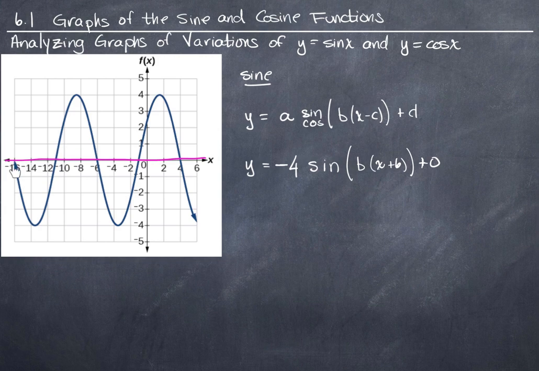There's a little bit of vocabulary going on here that we haven't covered yet. This line right here is called the midline of the graph. The midline is the line that cuts the graph in half horizontally. Half of it goes above that line, half of it goes below that line. In this case, that happens to be the x-axis, but it won't always. So midline is an important vocabulary word. Another vocabulary word we haven't discussed is that the a value here, the amount which it's been stretched from a highest point being 1, in this case to the highest point being 4, that's called the amplitude.